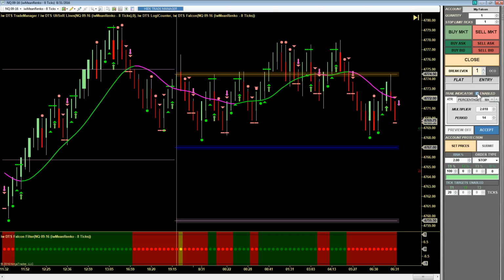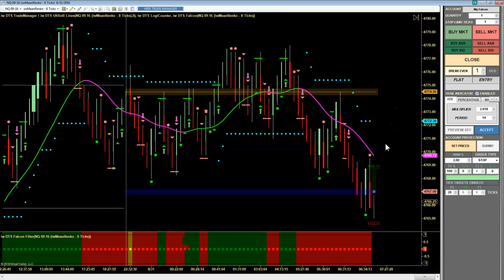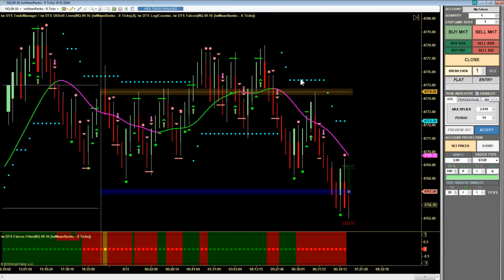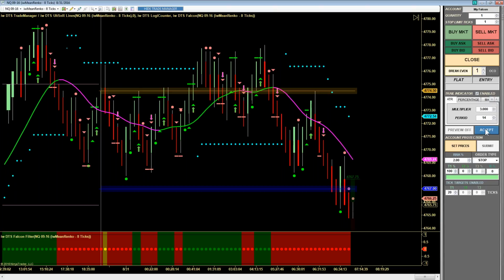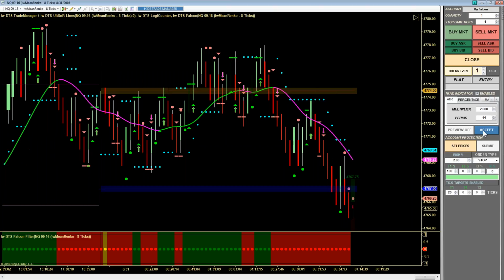The other component of the Trade Manager is what we call the profit manager, and it is this portion right here where we have 16 different stop strategies to choose from. All of them are customizable, and they're displayed as these blue dots. So you can see I can change the parameters if I want to make it a little bit more conservative, or maybe even a little bit more aggressive. I can do all that from here.